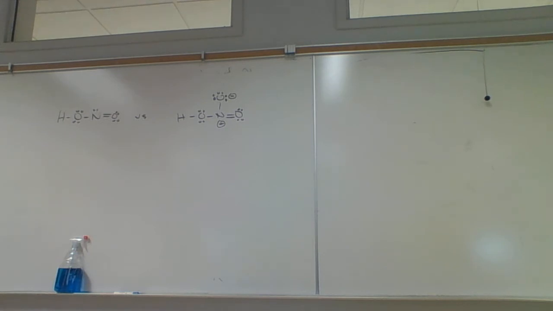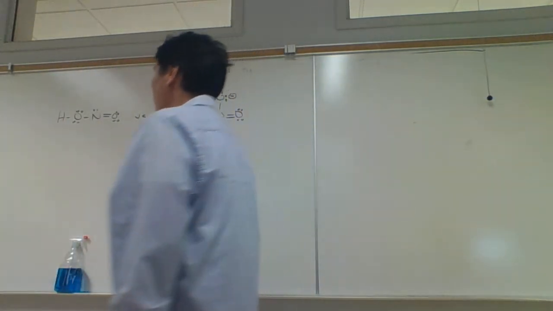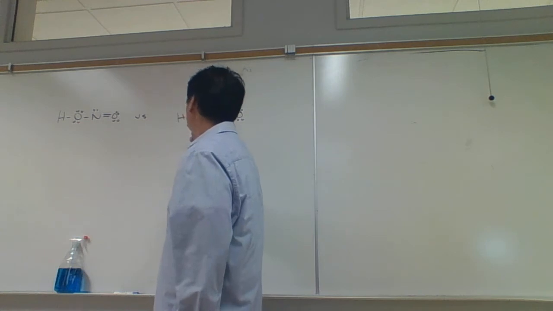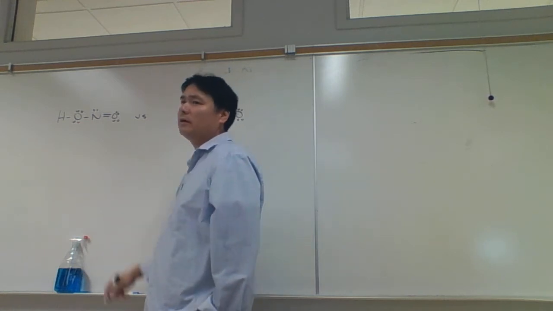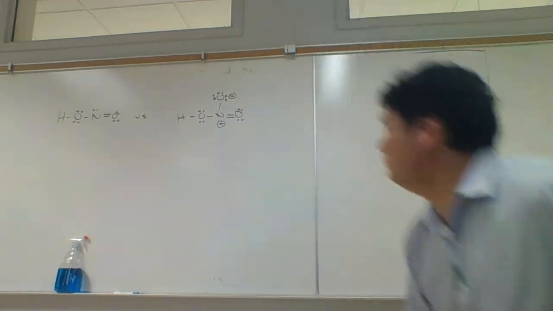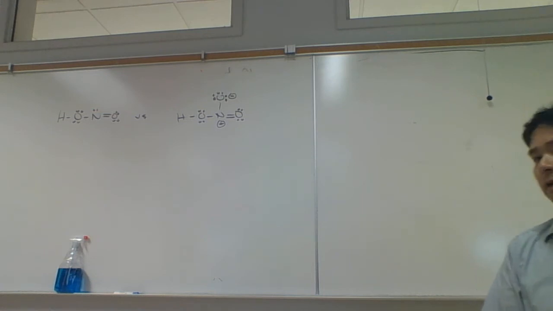And so we look at bond strength first, and then after bond strength, those are both HO bonds, we would look at bond polarity, or just polarity, the polarity of the H. And you might think, well, the polarity shouldn't be a factor here because oxygen has an electronegativity of 3.5, hydrogen is a 2.1. This is the same, 3.5, 2.1. So if we look at delta EN, the difference in electronegativity, we get the same number. And so the delta EN is the same, but the difference in acidity is significant.